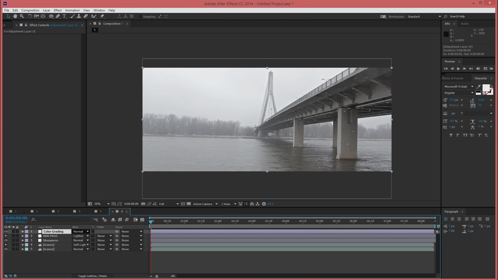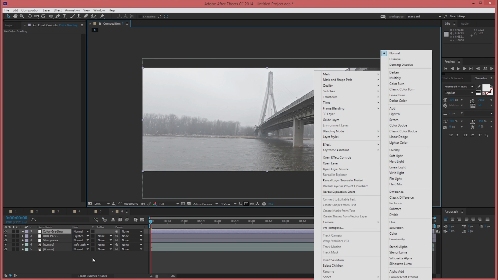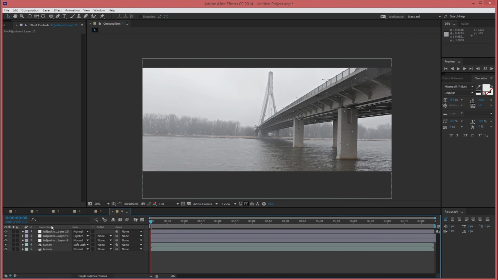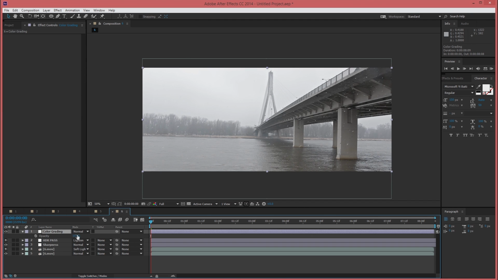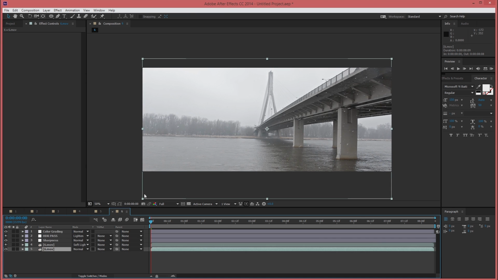And the cool thing about this way of color grading is that if something is too much, you can always select the layers with the effects and press T, bring up the opacity and play with the opacity to reduce the impact so you can rebalance your color grade, which is a cool thing. Whereas if I had all of the effects on my actual shot, I would have to go into each individual effect and try to find a balance, which is way harder.